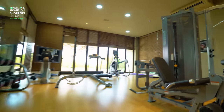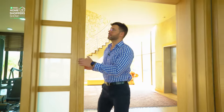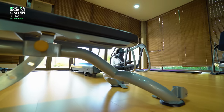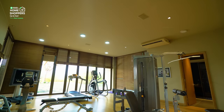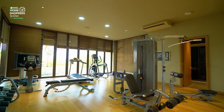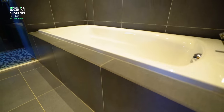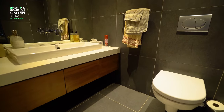Next up is one of my favorite places — the gym. Through another stunning pocket door with light wood and frosted glass panels, here is a large space dominated by exercise equipment in every corner. You can open up all the doors to get a breeze, though cooling is handled by a massive air con. There are speakers in the ceiling and then your very own bathroom, fully equipped with a walk-in shower, full-size bathtub, toilet, and single vanity with storage space — so after a sweaty workout, you're covered.